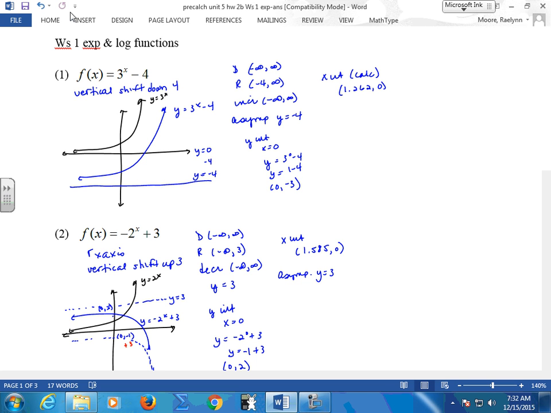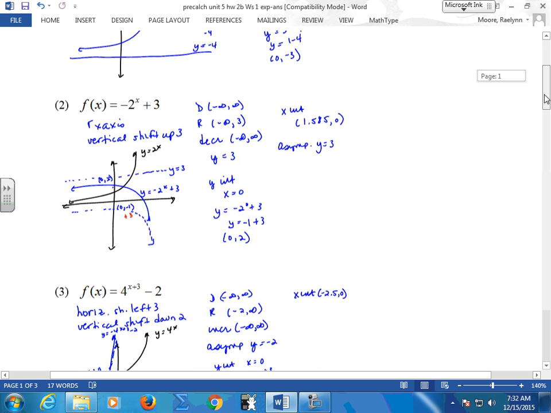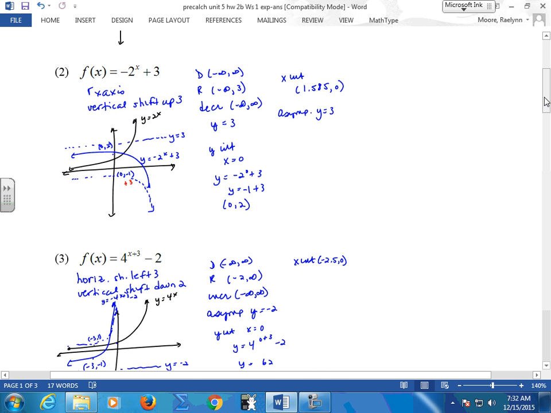Today we're going to work with the calculator, with applications, and do a lot with your windows and find these things on your calculator. Okay, again, do your reflection first and then do your shift. I think this is important if you do it in the right order. So make sure you do it in the right order. If you did the shift and then the reflection, it's going to look a little different. So follow order of operations when you do this.